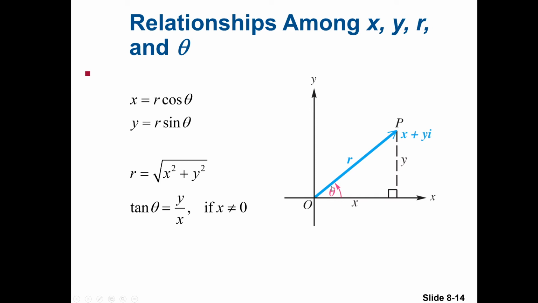So that comes out with the right triangle. And one thing that we notice, x equals r times cosine of theta, and we talked about this one previously for the previous sections, and y equals r sine theta. By using the Pythagorean theorem, we find out that r equals the square root of x squared plus y squared. Another thing that we notice, tangent of theta is y over x, the vertical axis over the horizontal axis, if x cannot be 0.